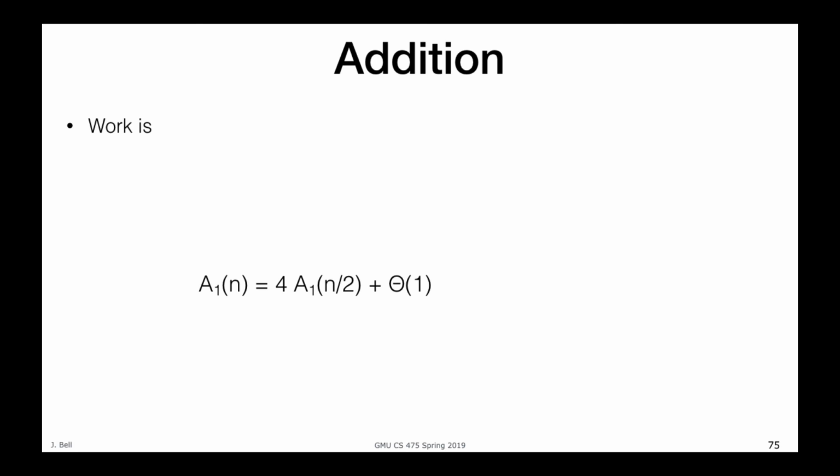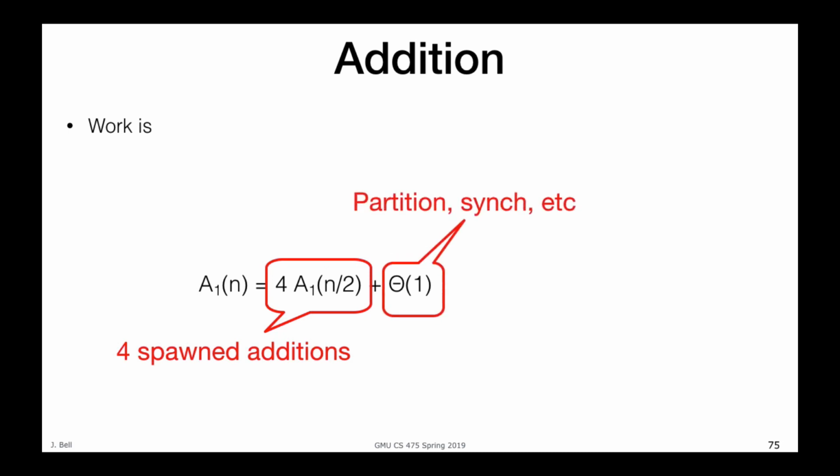So what is the work? What is A sub 1? It's relatively easy to compute. If we need to add 2 n by n matrices, we're going to split it in half twice, right? So we need to add 4 half-size matrices. That's the main work. Plus, there's probably some additional constant time work that has to happen to do this addition, like maybe partitioning the matrix and splitting it up isn't free, right? But it is some constant cost that doesn't vary with the size of the matrix.